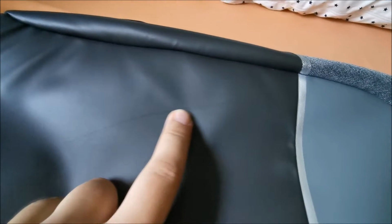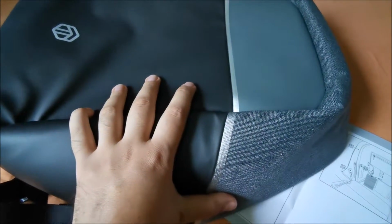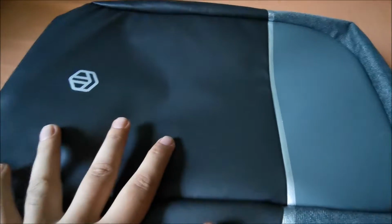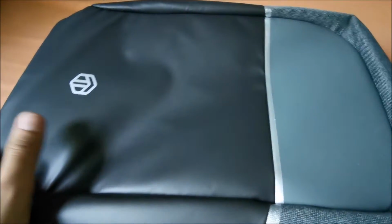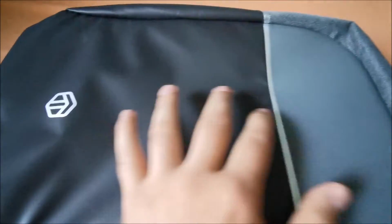You can see this mark right here. This mark was made simply by having more of these things, one on top of the other. So this particular material seems to be getting marks from pressure being put onto it. Now, I hope that these are just superficial and it will basically get covered with them, and it will be just a diffuse marks pattern, it will not be as shiny anymore, but they will not get too deep in it, because if they get too deep and you have only scratches all over this thing, that's going to be really, really, really annoying.